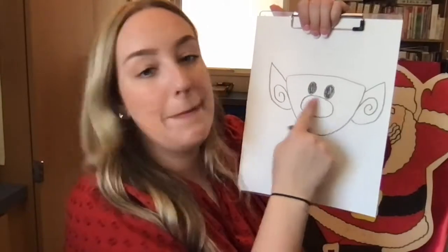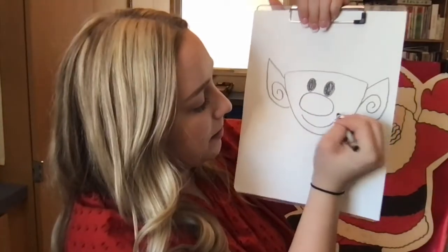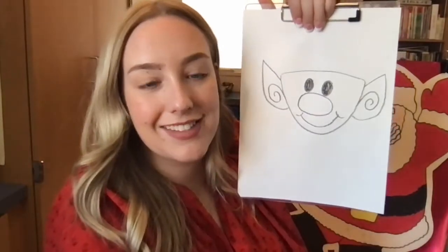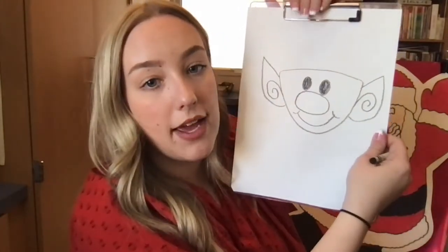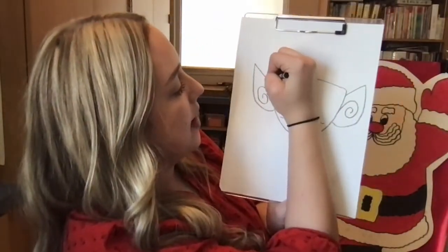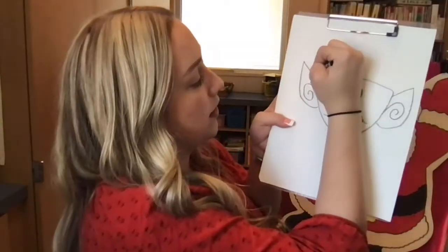But you're going to make a big old fat nose, or you could have a little nose if you want. And then we're going to make a nice happy smile because it's a happy elf working for Santa. So you have a nice little smile. Then I'm going to show you guys how to make an elf hat. So for the hat, friends, you're going to make like upside down V's or like little mountain tops. So Miss Perry's going to go like this.